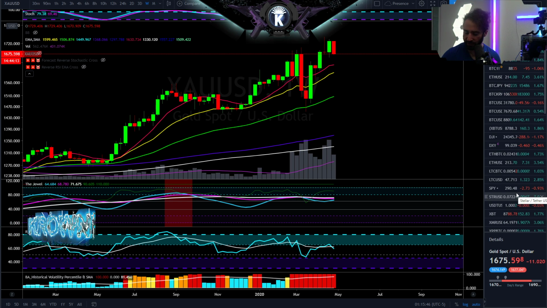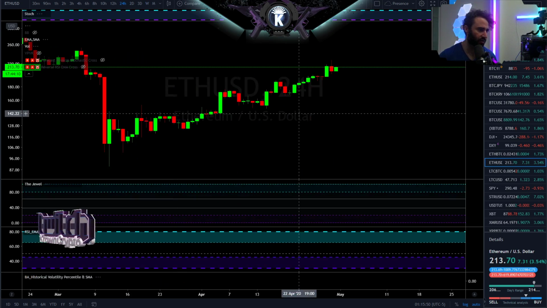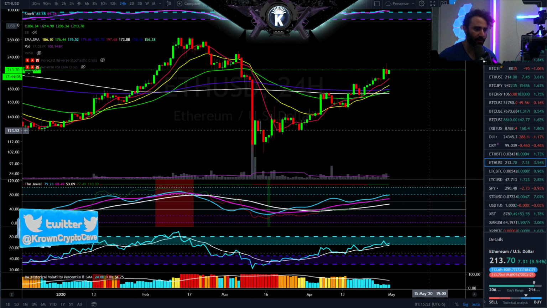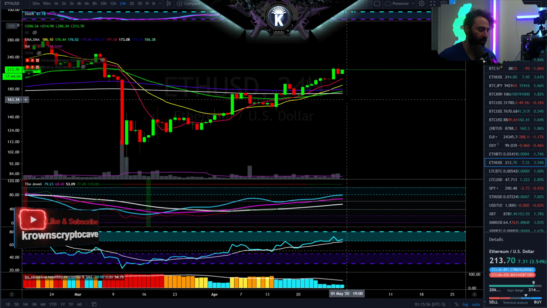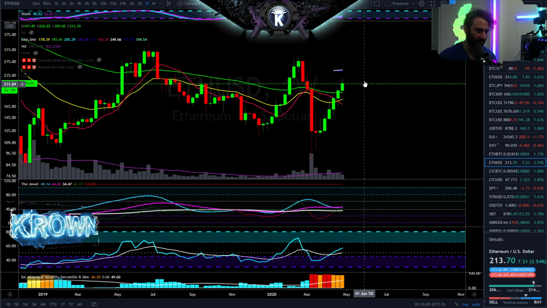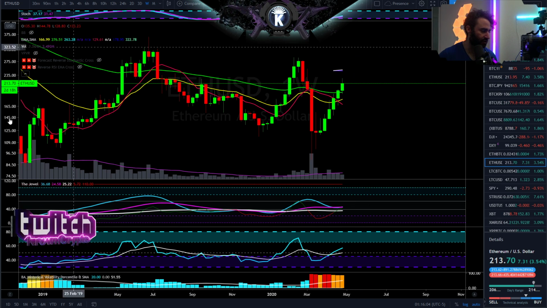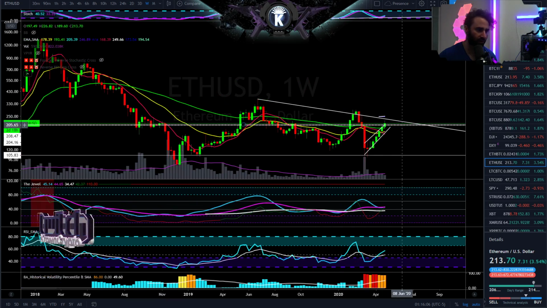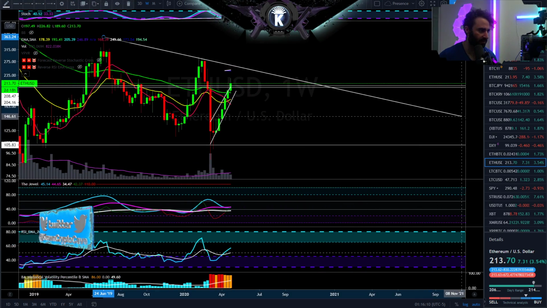What else am I missing? I feel like I'm missing a few other things. Do we want to look at some of the Butyrols and the Litecoins of this world? Sure, why not? While we're here, Butyrol is actually almost going to get a golden cross on the daily between the green and the purple. Pretty damn close, but not there just yet. The weekly looks more or less good here. Does it get another leg up to the 250-ish region? Looks within the cards.